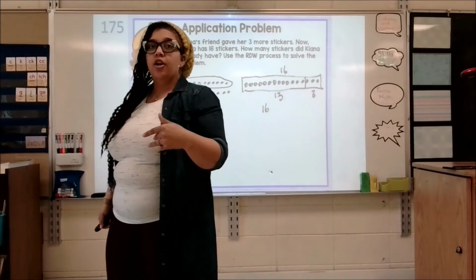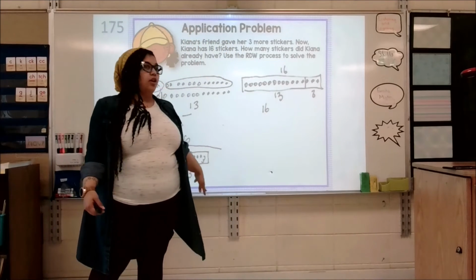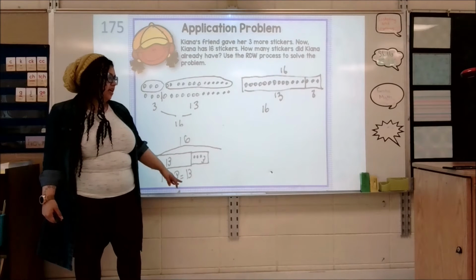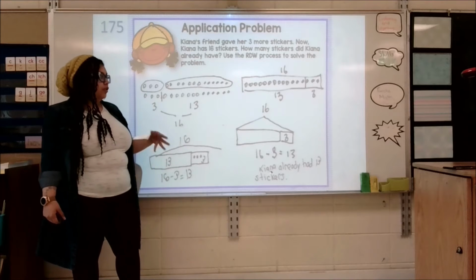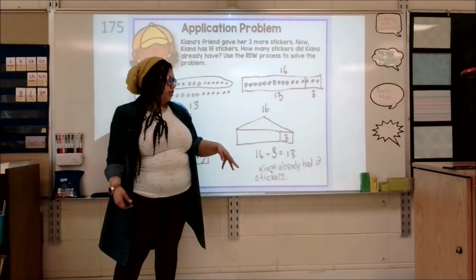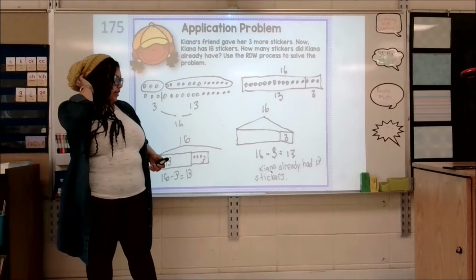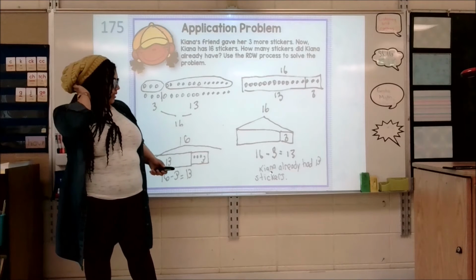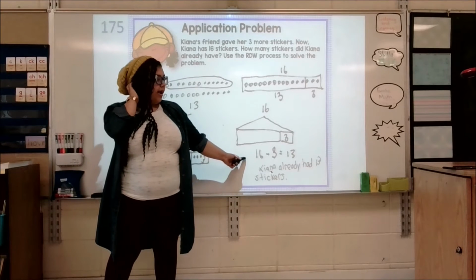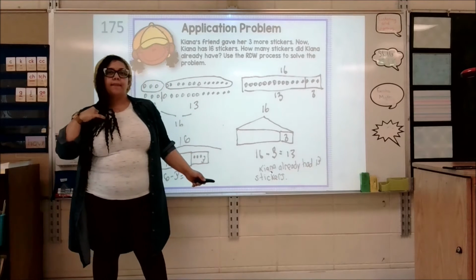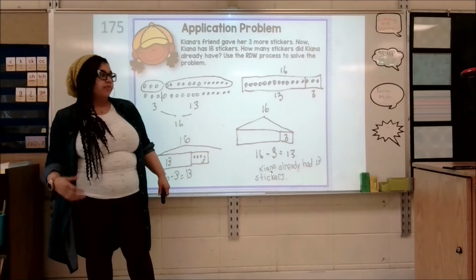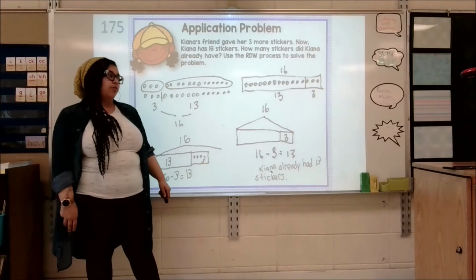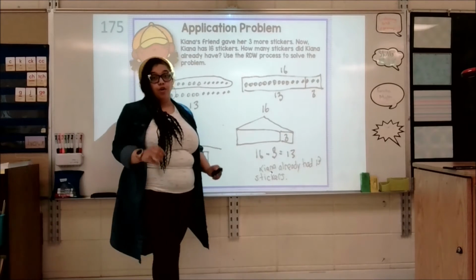You could have done so where you wrote the numbers with very little picture representation, all number representation. 16 minus 3 is equal to 13. You could have also done it where, like there's different ways to do the problem and still come to the same conclusion. Now, I will say this one here is the most right. Why is this the most right? Because it has a number and a word answer. It includes the number and the word answer because word problems require word answers.